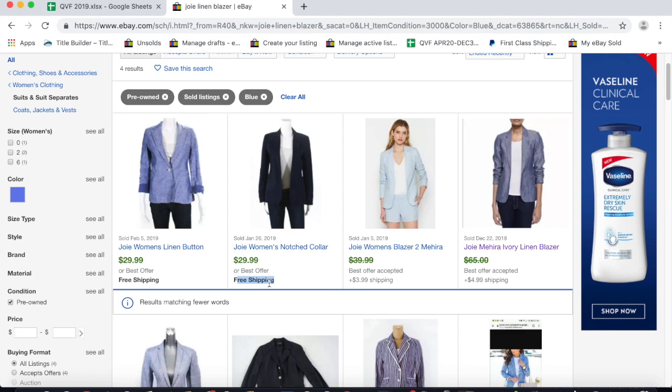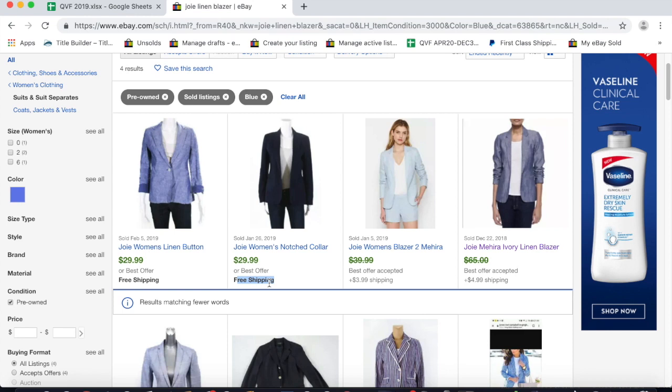So instead of saying, all right, I'm going to charge $25 plus shipping, I would say my base, my absolute lowest number, is going to be 19. And the reason why I like to say 19 instead of 20 is because it's a mental thing when it comes to a buyer. Like $19.99 looks better than $20. So I would price it at $19.99, but be like, all right, I'm going to go $19 or $18.99 as opposed to $20. It's just a mental thing for the buyer.